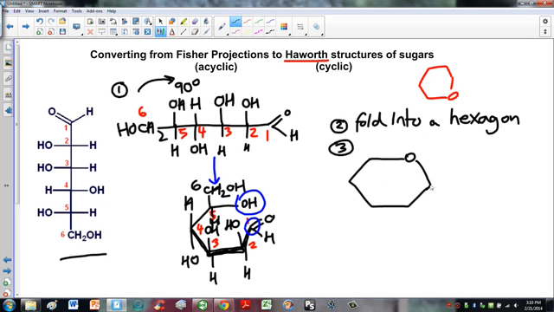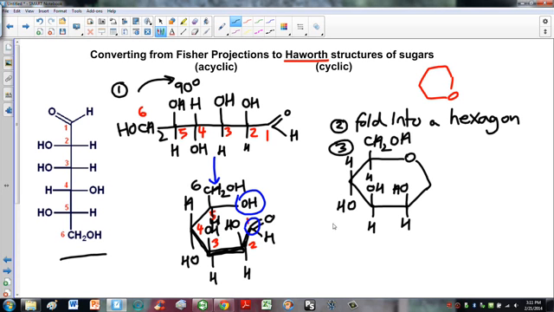All right? So if this is carbon 1, 2, 3, 4, and 5, we're going to put the OHs and Hs exactly where they were before. So for carbon 2, we'll come back to carbon 1 in a minute because it's kind of important. So for carbon 2, can you see that as over here the OH was up, it's still going to be up here and the hydrogen's down. For carbon 3, the OH is also up and the hydrogen's down. For carbon 4, the OH is down, the hydrogen is up. For carbon 5, the hydrogen's down, we have the CH2OH here.